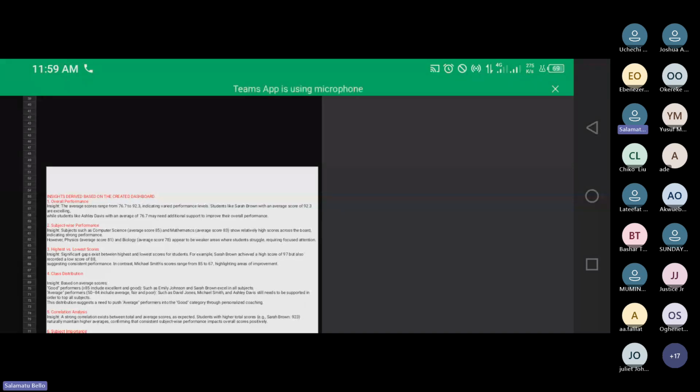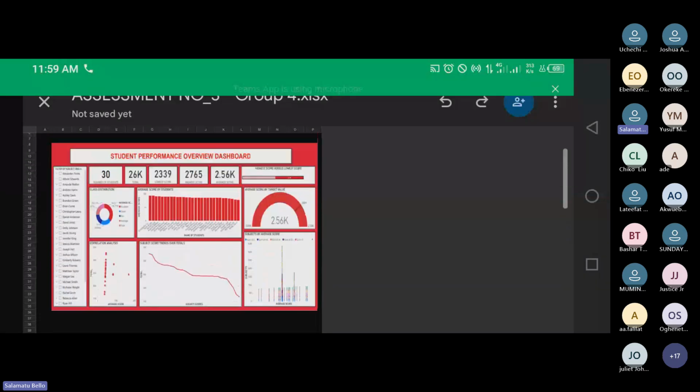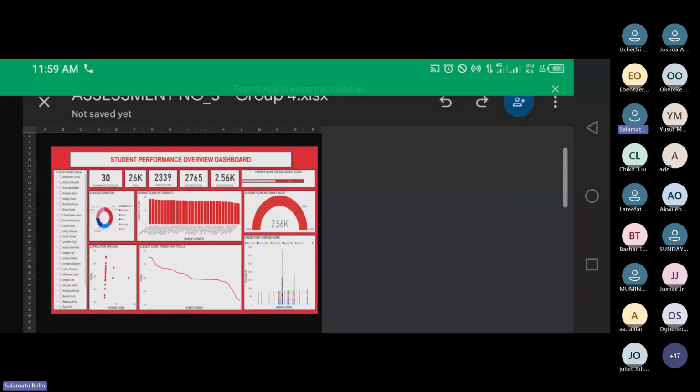Well, since I've already exhausted a lot of time, if it was an interactive dashboard, the filters are filters by subject and filters by name. When you click on any of the names, it activates the visuals, and you'll be able to see the average score of that student and also know the subjects it's talking about.